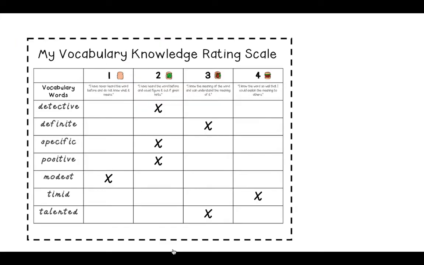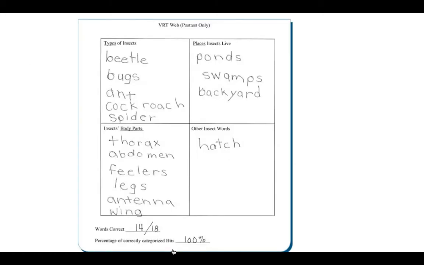Okay, so some types of classroom vocabulary assessment. Vocabulary knowledge rating scales are really good formative assessments. In these, the students are given words that maybe they're going to encounter in an upcoming reading assignment, and they are given a scale for themselves. 1, I've never even seen this word. 2, yeah, I know this word really well, and they're able to assess where they are before. It's about helping them to grow awareness of vocabulary, this metacognition piece to it.